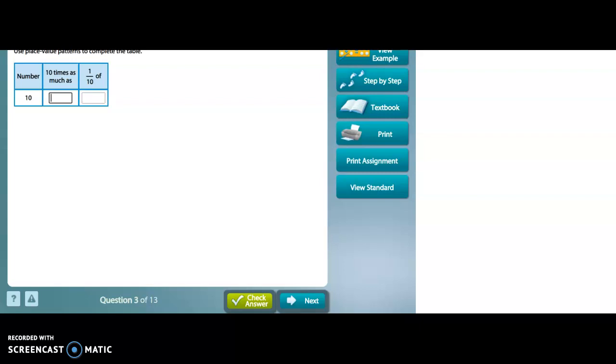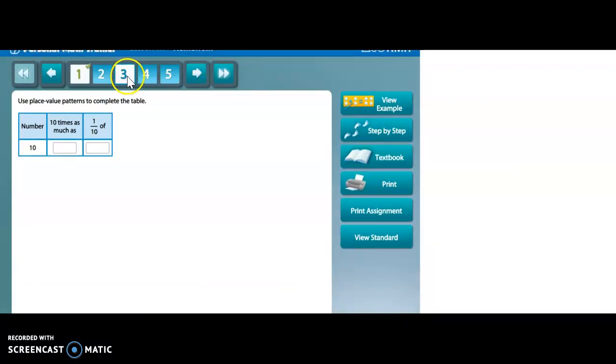Did you guys notice that we just skipped number 2? Yeah, probably. So I'm going to move it so you can see. Okay, number 2 is going to be blue, and blue means, well, you didn't actually solve the problem or type in an answer. So that's going to indicate to you, oh, I better go back to the second problem and type something in. So make sure before you submit anything that they're all white.